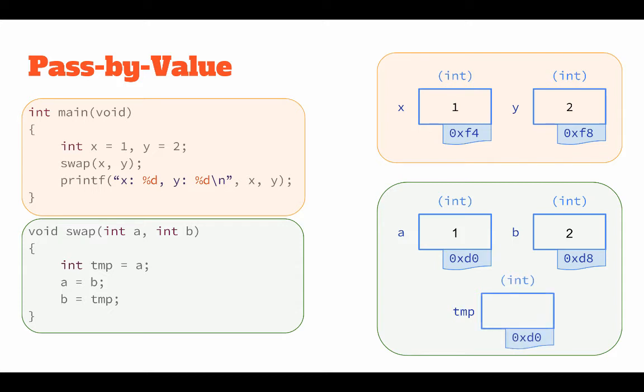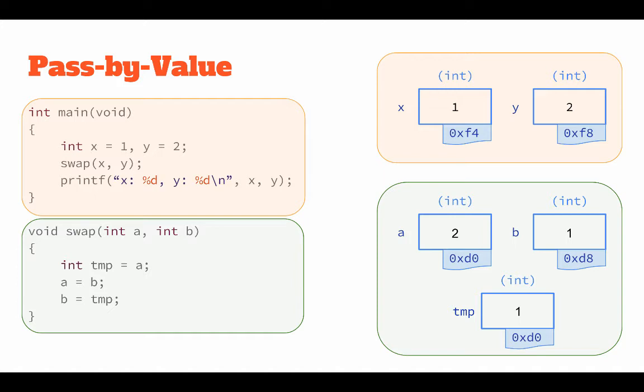Okay, and again, inside swap, I'm on the first line of my function. I say int temp equals a. Nothing new here. That just says, okay, copy the value of a into temp. Now temp stores 1. Then we say a equals b, so copy the value of b into a. And finally, b equals temp, so copy the value of temp into b. Perfect. So now we have swapped the values of a and b inside of our function. a equals 2 now and b equals 1.